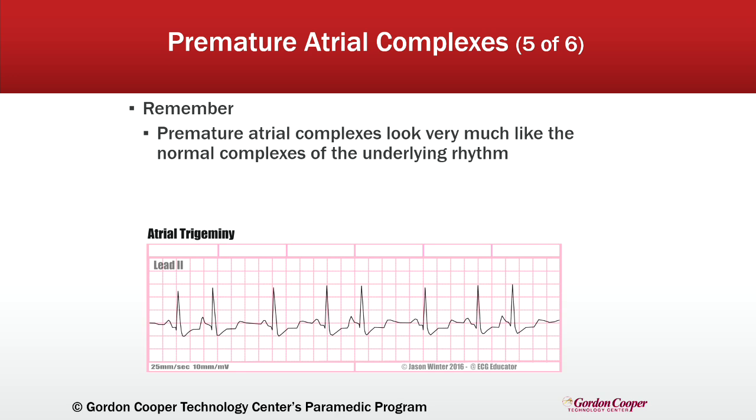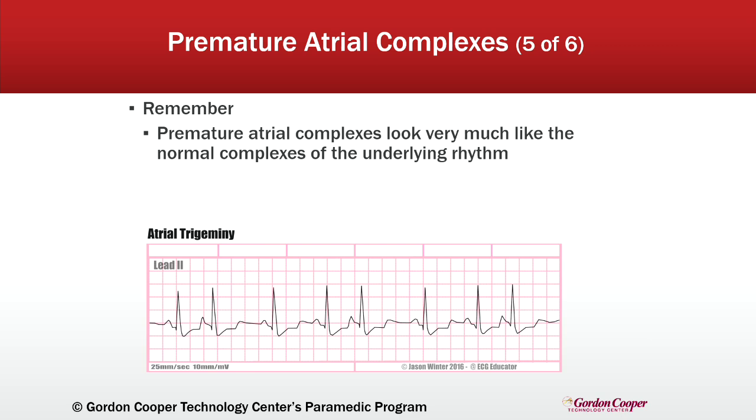Now, PACs can look very similar to normal complexes of the underlying rhythm. The key difference is that they occur earlier than expected, but the P wave of the PAC often resembles the normal P wave of the rhythm, though it may look slightly different, and that's because of the origin of that beat. Because they closely resemble the normal beats, it can be easy to miss them unless you're paying attention to the timing and any brief pauses that might follow.